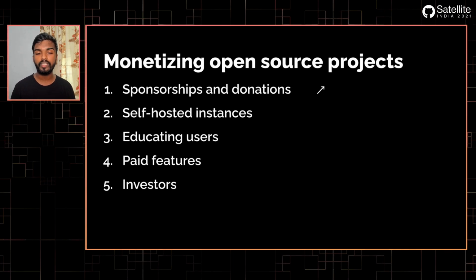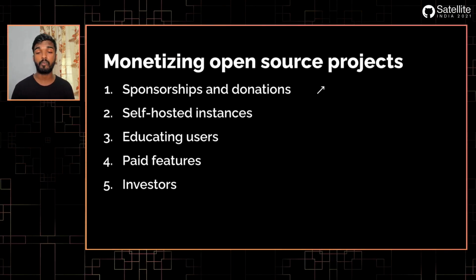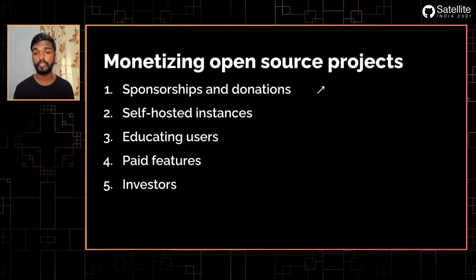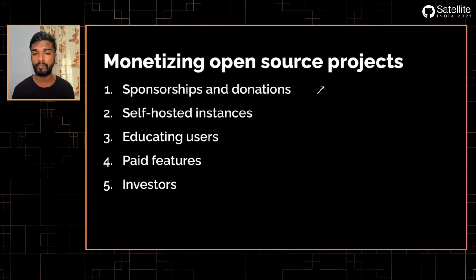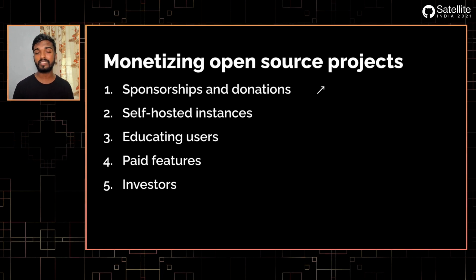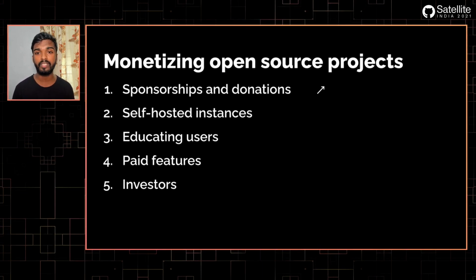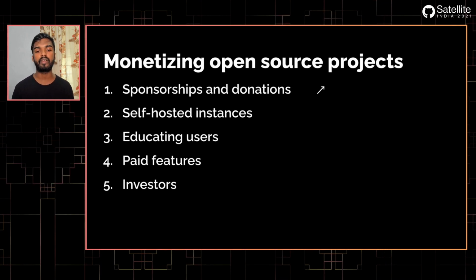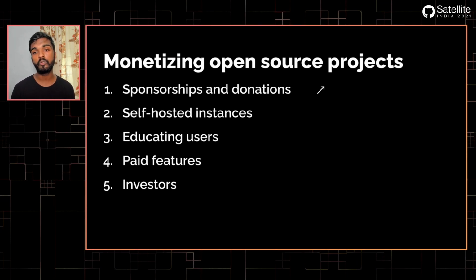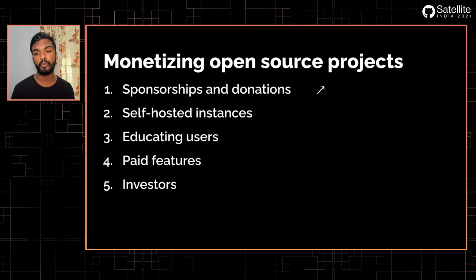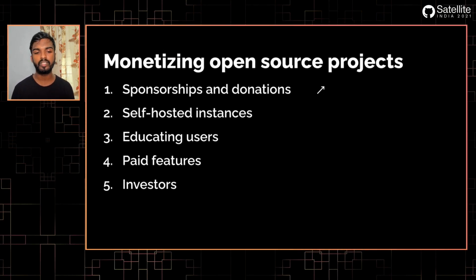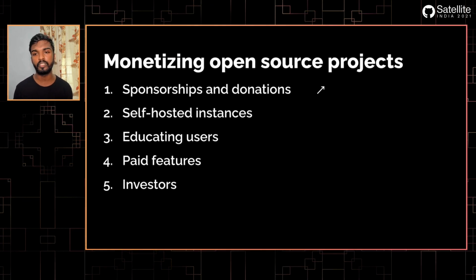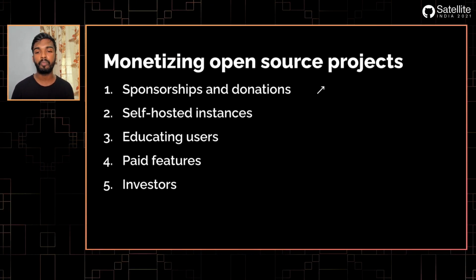And the fourth one is, again, one of the most conventional ones. You can release a feature or a set of features which comes with a paid plan. This works very similar to software as a service models. Or if your expenses, like server bills, are more than enough, you should opt for this way of monetizing. Start accepting a monthly fee or a yearly fee for a set of features which you think should be exclusive for your users.